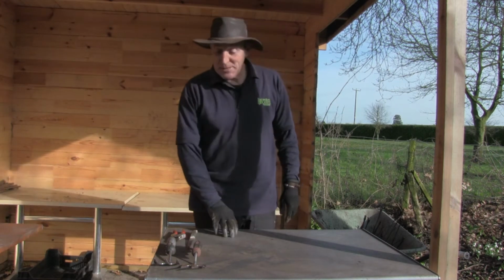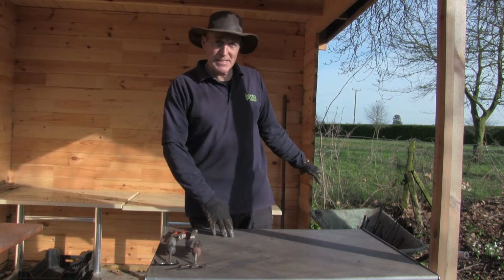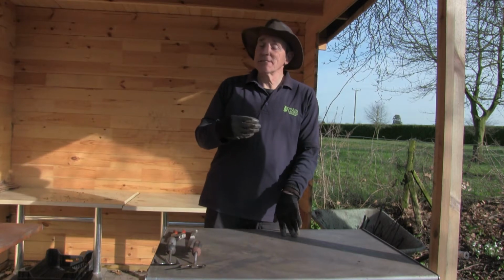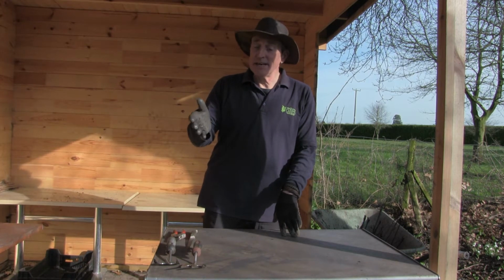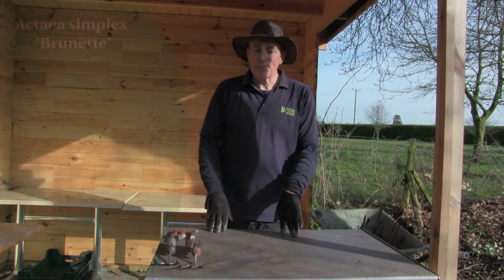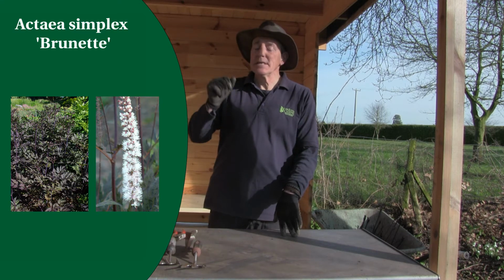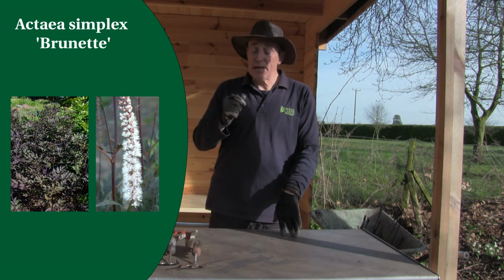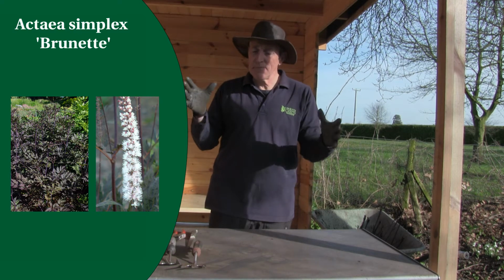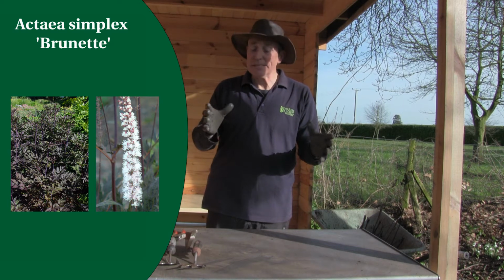Right, well here we are back at the shed, and just a quick word about the plant before we look at how we're going to propagate it. Actaea simplex Brunette is the one that we're looking at today, and there's quite a range of Actaeas of varying heights and shapes. Commonly, they're a mid to tall plant, so with Brunette we're looking at 1.8 metres, about 6 foot tall, and it's clump forming, so it'll clump to about 60 centimetres, which is roughly 2 feet.